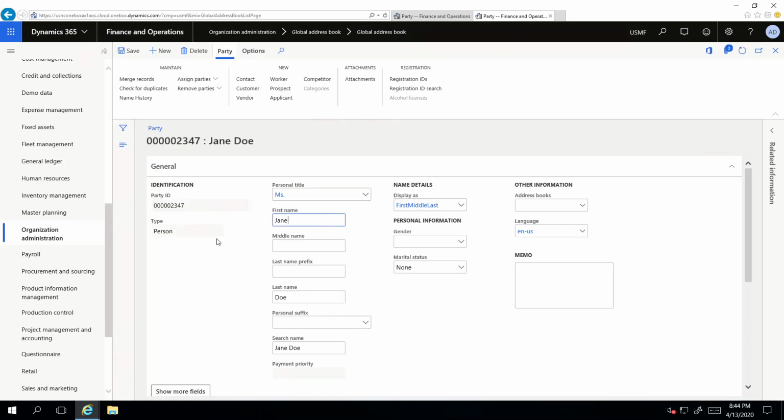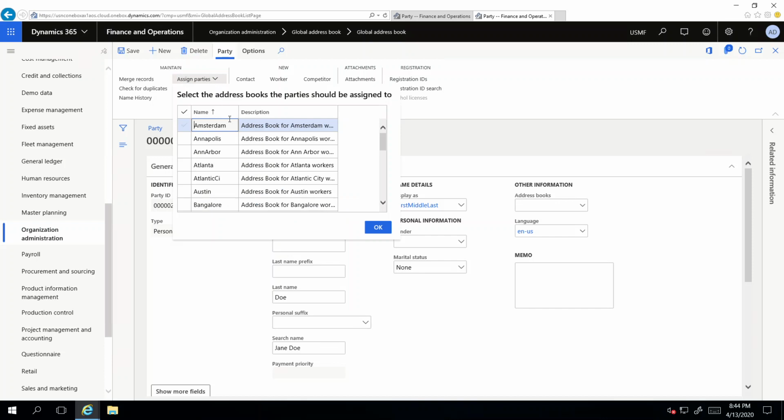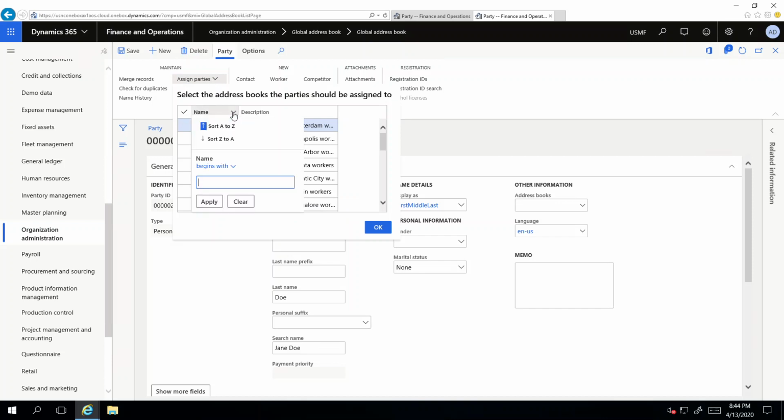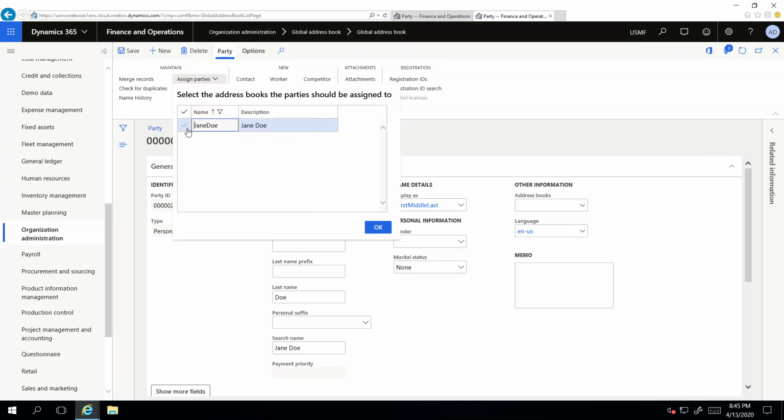Okay, so then you can assign this party. As of now, this party is not being assigned to any address book. So you can assign this party to an address book. So I go to this and I can find the party Jane, apply. So I select it, saying okay.